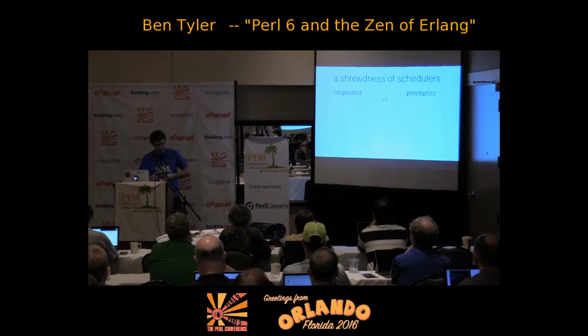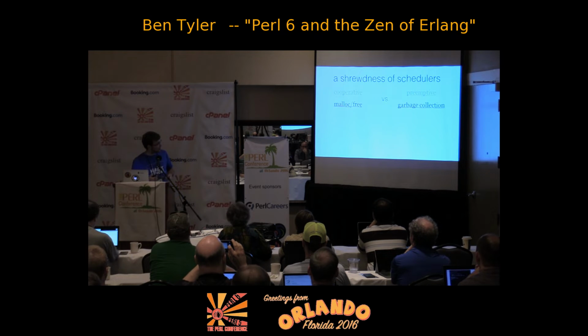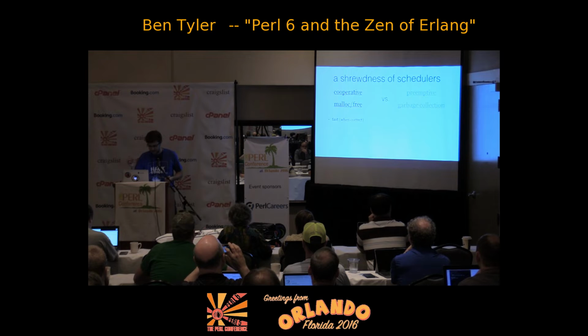And so I think a fairly apt analogy when we're talking about concurrency and different kinds of schedulers is, one way to think about the relationship between cooperative and preemptive is the relationship between using malloc and free and garbage collectors. And so a cooperative scheduler is really fast when it's correct, and it's pretty simple to implement. I just showed you a Perl implementation in 20 or so lines, and they're fragile. They are really vulnerable to programmer error.